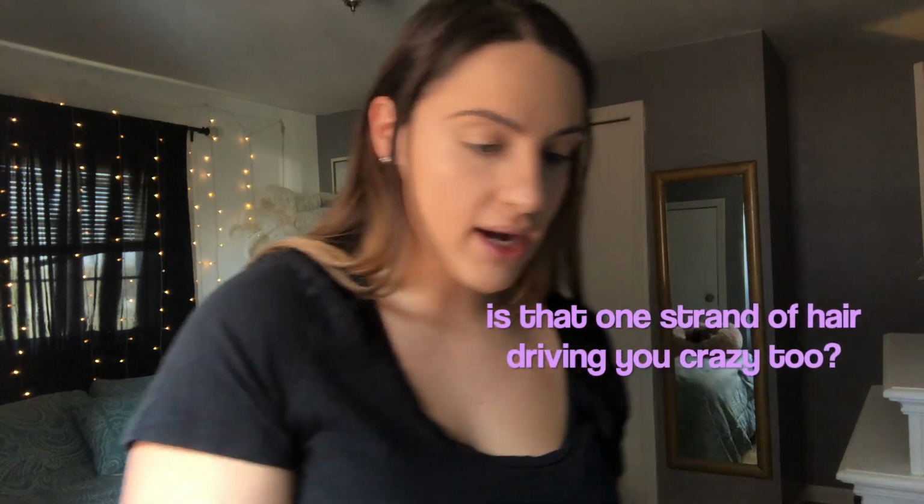Translucent powder by Mercier. Pop it in the cap, and then I take my beauty blender brush again. I apply it, and then I press it in.